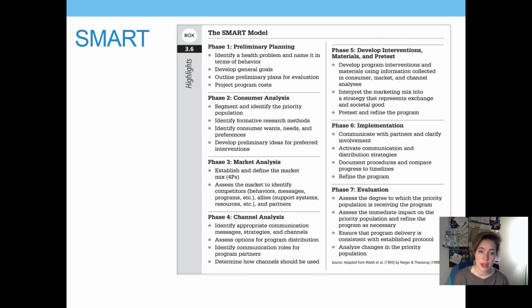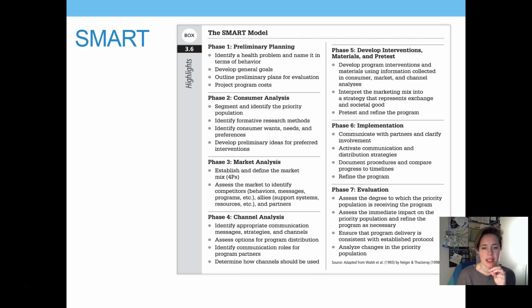The next phase in the SMART model is a little different than the other models we've looked at, and that's market analysis for phase 3. So establishing and defining the market mix by using the 4 Ps. So SMART pulls in this social marketing piece, some skills and thoughts from business and marketing that we haven't seen in previous models. So the 4 Ps are, I wrote them down so I didn't forget, place, product, promotion, and price. It's a crafty way to pull in from different disciplines how to most effectively reach a group of folks by considering place, price, product, and promotion, right? We can use these in our own intentions, not just in trying to get someone to buy something.